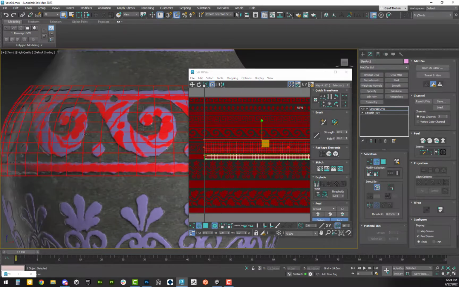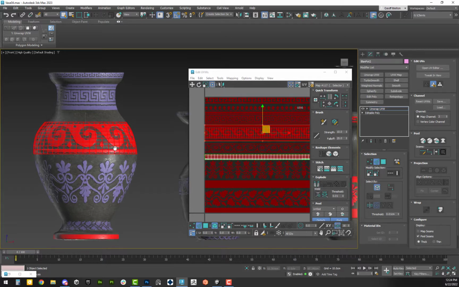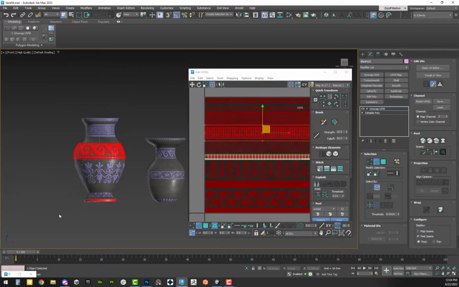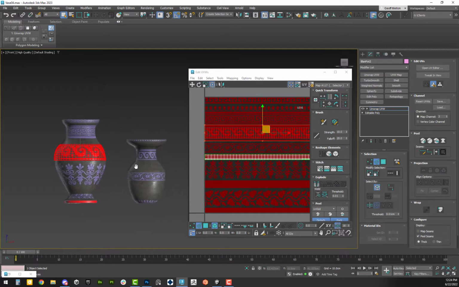Now, here's the problem with the way I did it first: I didn't change the original unwrap. So I'm going to fix that right now. But if they're overlapping like this, it really didn't matter. What it enabled me to do is unwrap 2 the way I wanted to, and then just change the colors on a couple of them, which is a really quick and easy technique. If you wanted to have 2 of these same pots, but one of them had different colors in this area, you didn't have to completely change the pot to be used somewhere else. So anyway, for example, I guess I can't really do that.